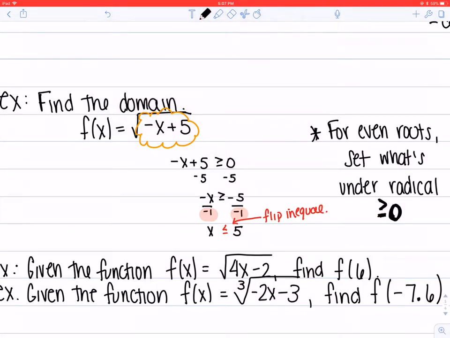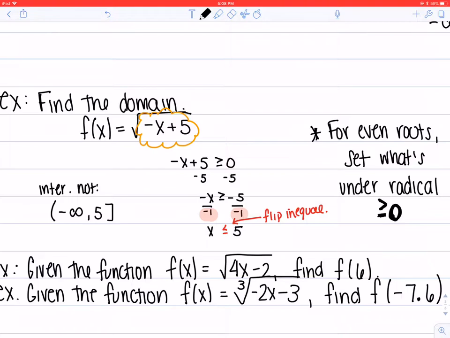So I've got x is less than or equal to 5. Now in Hawks it'll say to write it in interval notation. Interval notation just says you have it written as an interval instead of an inequality. Now x less than or equal to 5 says that I want x's that are smaller than 5. So I go smaller and smaller and smaller. If I keep doing that forever, I'm going to get to negative infinity. So I have negative infinity to 5. Numbers for this section get brackets, infinities get parentheses.